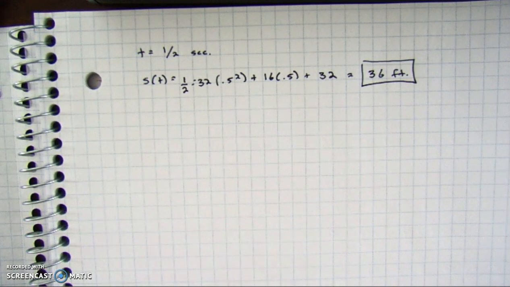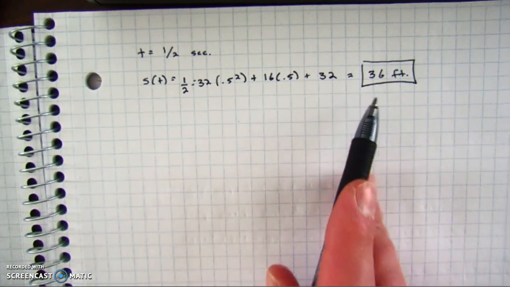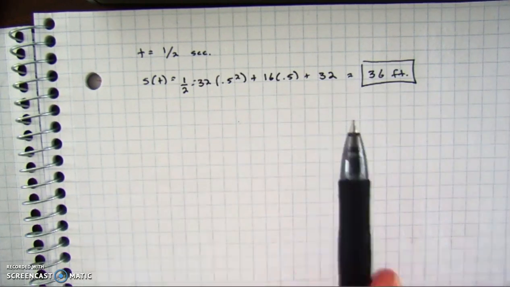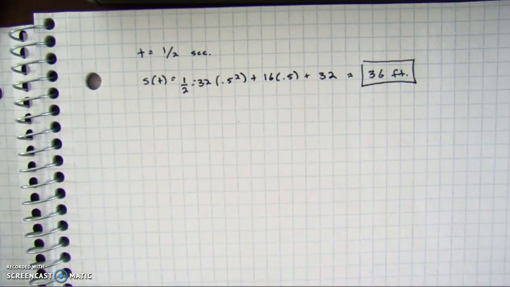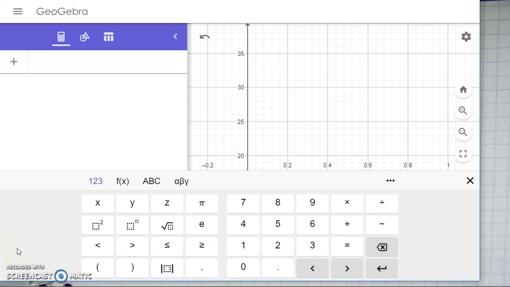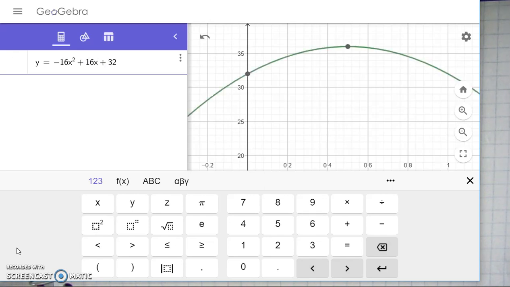First you find the derivative and you set it equal to 0. That gives you the time. Then you use that time to calculate what the position is at that maximum. All right, so real quick, let me just show you another thing that you can do. It's neat to see these things graphed out. So I'm just going to say y equals, I'll simplify it, negative 16 x squared. 16 is just 32 divided by 2. So there you have that, plus 16x plus 32.